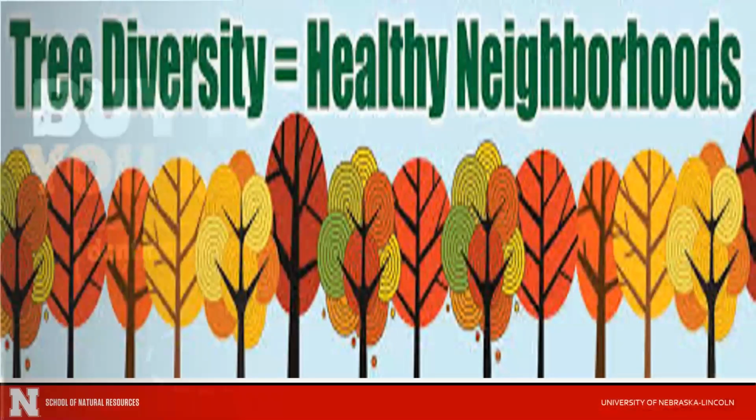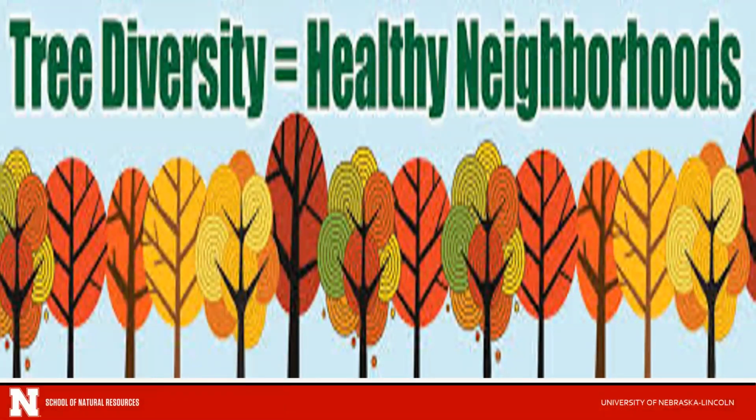So another thing is plant diversity. We've talked here about a number of insects that have a lot of different hosts. And so the more diversity in trees and plants, the better. If we have a whole street of ash trees, for example, which we do in some communities, they're all going to be wiped out potentially by this, or they're going to have costs attributed to removals and treatments. And so the more diverse we can be in our tree plantings, the better. We can't outguess what that next tree that might be susceptible is. And so that is an important thing to look at and to move towards in our communities.